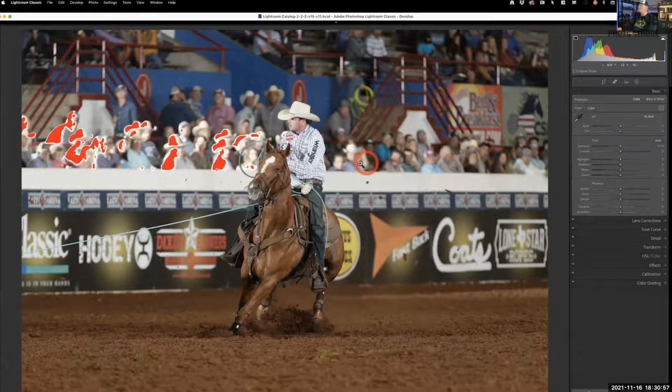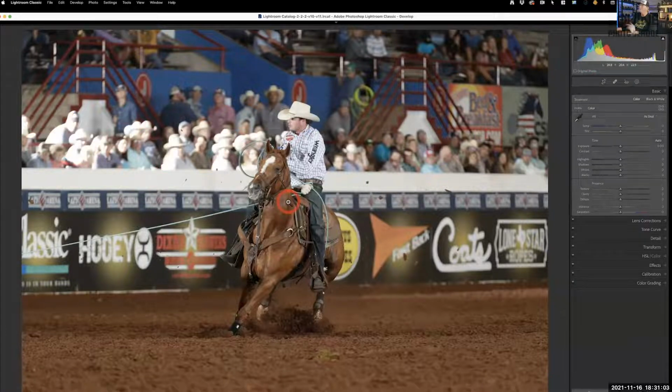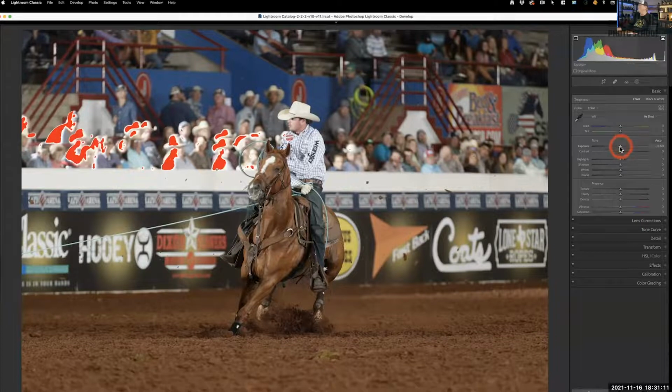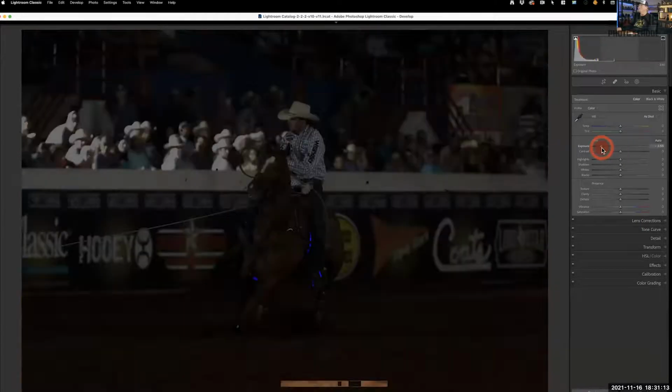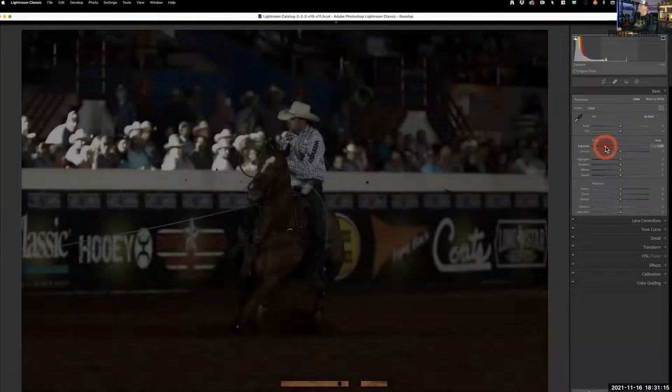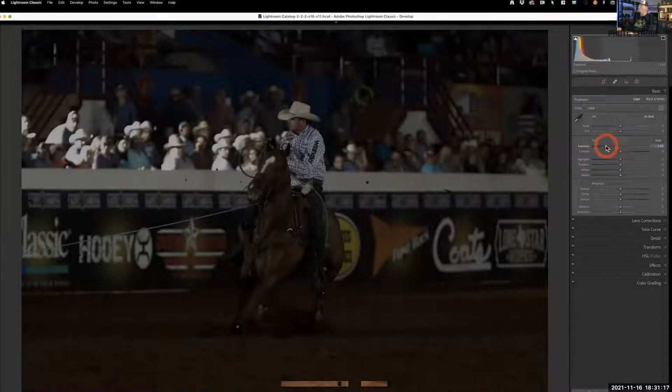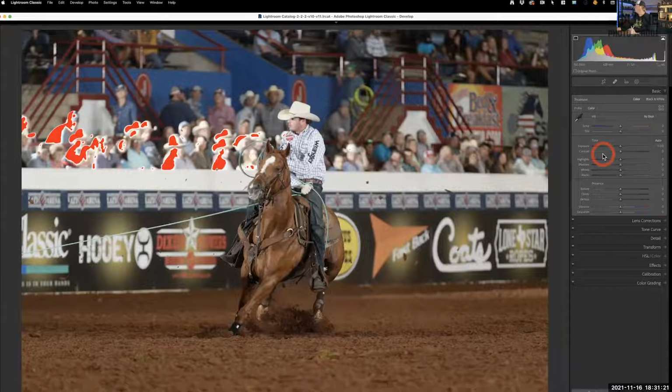You can also hit J on your keyboard to get that to come up. So you can click on those, or you can hit the letter J on your keyboard. That's kind of nice if you have a sky that's blown out, or you want to make sure nothing is blown out. We could pull down those highlights so nothing's blown out. So if we do like that, we have nothing clipped, nothing blown out, but it's not that great of a picture either. So all good.